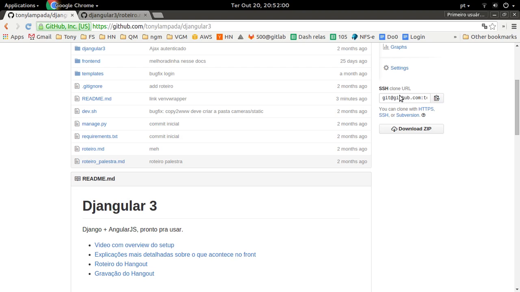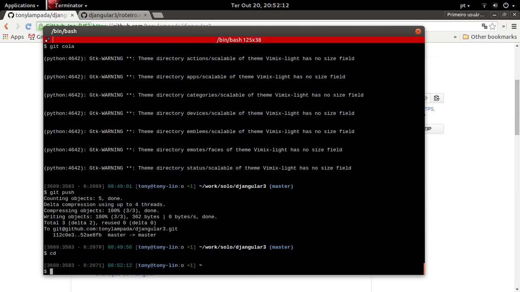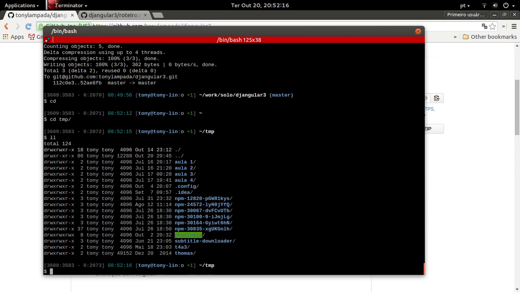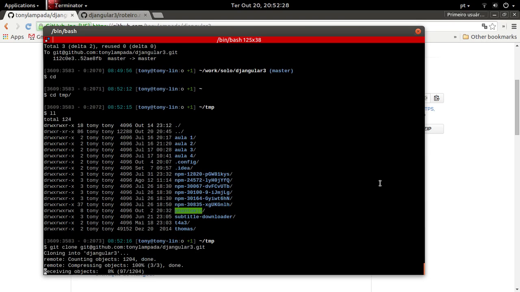All right. So the first thing you have to do is to clone the repository. I already have it cloned somewhere here, so I'll just find somewhere else, like say I have a temp folder. Yeah, this is as good a place as any. So git clone. Okay, there it goes.